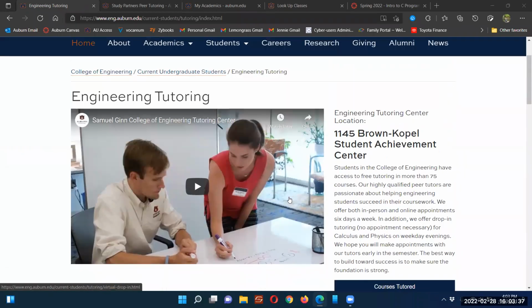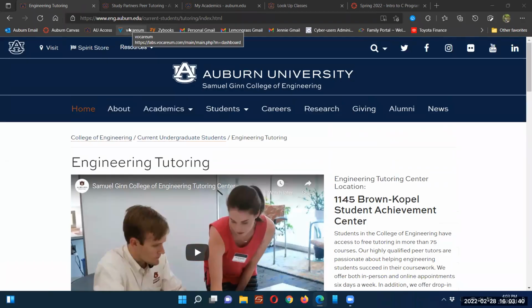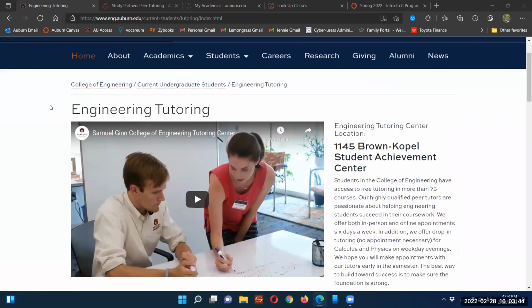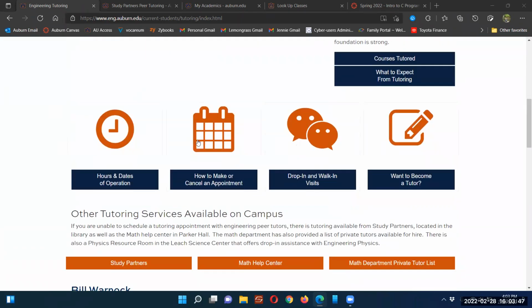And I just Googled Auburn engineer peer tutoring. That's all I Googled. And it'll take you to this page here, and you can see how to make an appointment. They have two types of sessions. They have individual sessions and group sessions. So individual sessions, you need some one-on-one time with someone. Group sessions, they do 1 or 2 times a week, and they're limited in space, but they'll accept 5 or 10 people, and they'll just cover some concept. Maybe this week they'll talk about for loops. They'll just talk about it with 5 or 10 of you, whoever happened to be there. So those things are available to you.